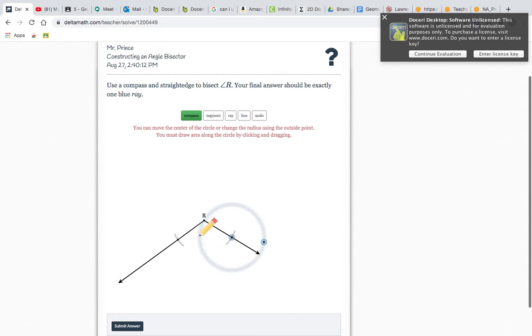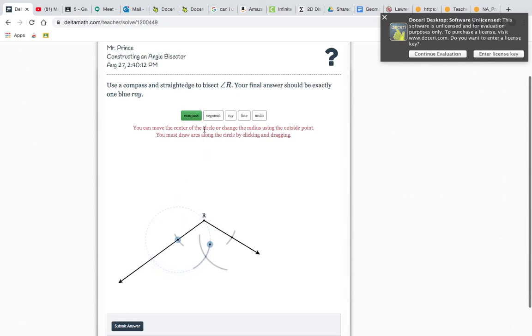And then towards the middle of the angle, you want to draw another line. You just click and drag on this. We're going to use this line in a second. You drag the center point of the circle over to the other intersection on the other leg. And now we just want to draw a line to show where this circle meets a same size circle from this one. Alright? I know it's like, ooh, there's a bunch of circles, but it's not hard to follow as long as you follow along with the video as you do it.